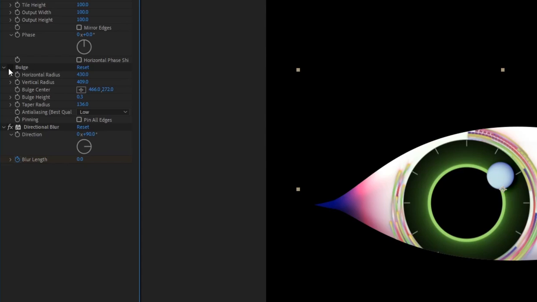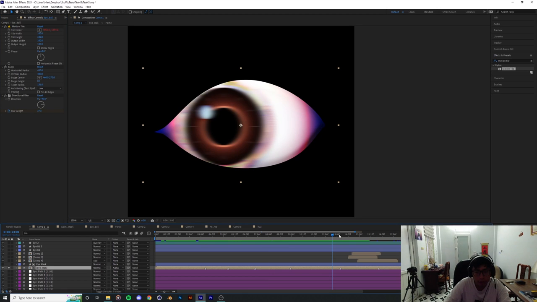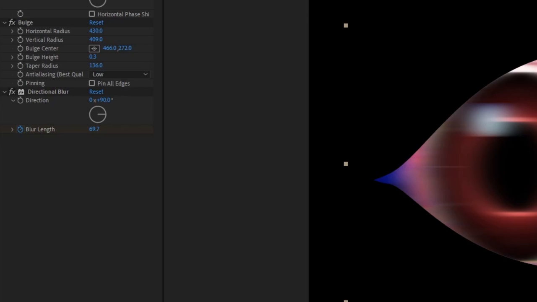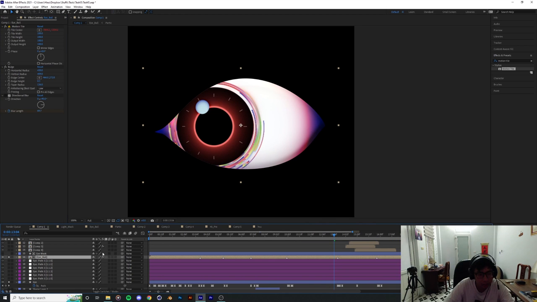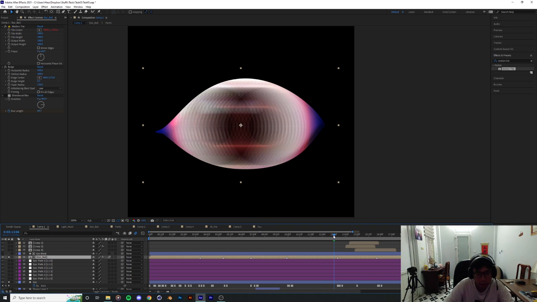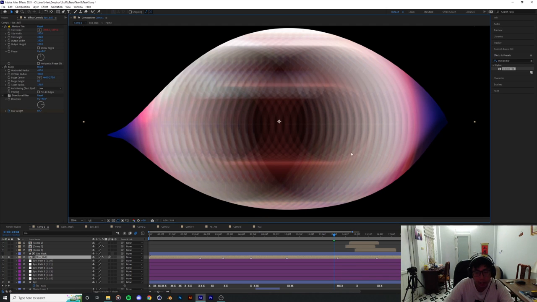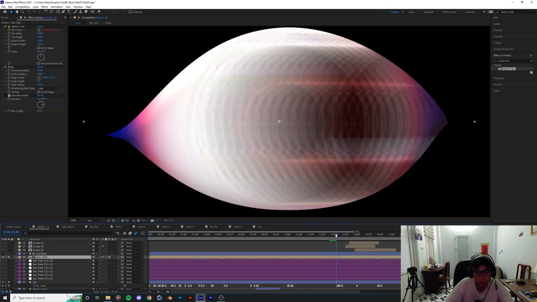And I also added this bulge effect to get the fisheye look, and the blurring effect over here to depict the passing movement of the eyeball. Initially, I was gonna turn on the motion blur. Where is it over here? Yeah, I was gonna turn that on, but what it gave me was some sort of an echo effect, where it's duplicating all the eyeballs and the past iterations of the eyeball. That's not a really good look.